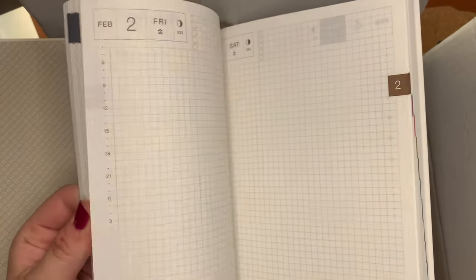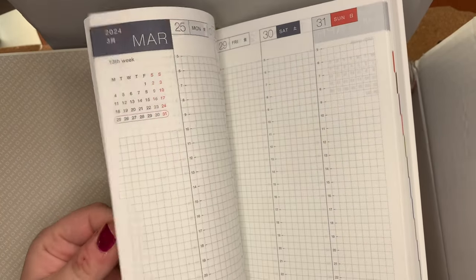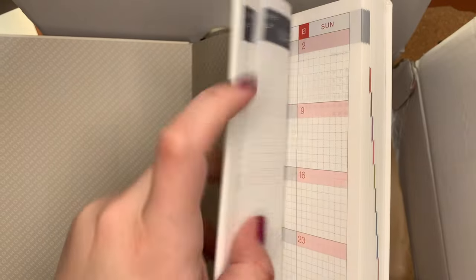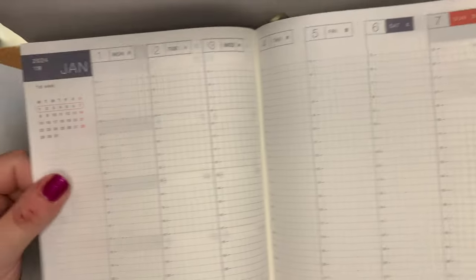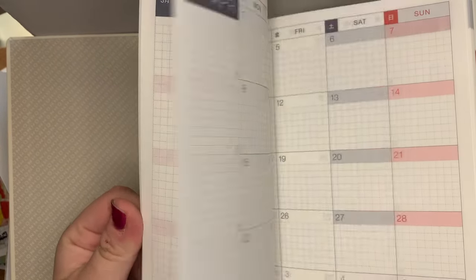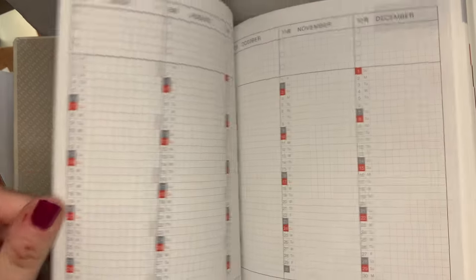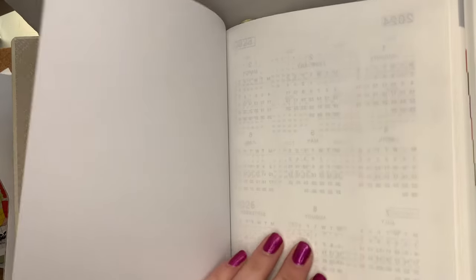So you have your daily pages, and then you have your weeklies that start. Where do they start? Where do the weeklies start? I think these just start in January, because January starts on a Monday this next year, so it's like a perfect start and you're not getting any December in there. But yeah, so it gives you January. It does give you a December monthly. Okay. And then obviously this part is your yearly log or whatever.